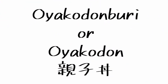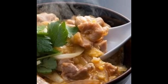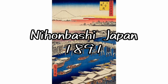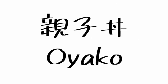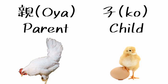Oyakodon is a donburi or Japanese rice bowl dish in which chicken, eggs, sliced scallions and other ingredients are simmered together in a kind of sauce made with soy sauce and stock, and then served on top of a large bowl of rice. Oyakodon was first created at Nihonbashi, Japan in 1891. The name came from the ingredients because oya, the parent, represents the chicken and ko, the child, represents the egg.